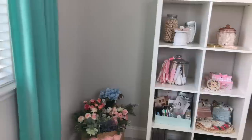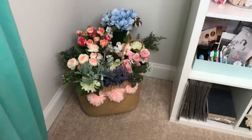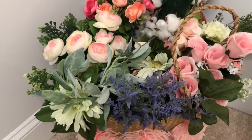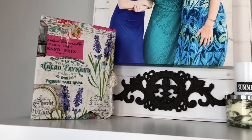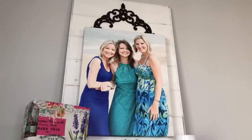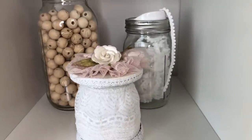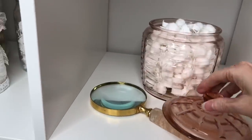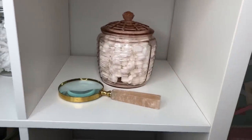We move over and we've got all of this on the opposite wall. Starting over here in this basket this is where I keep my most used florals — most of these I pick up at either Walmart or Hobby Lobby. Up here I put the lace book that I made in last week's video. I have some candles and a picture of me with my beautiful sisters that I like to look at when I'm crafting. This shelf has wood beads, pom-pom trim, and lace. Next to that I have my larger pom-pom trim — I love this stuff. And I also have my magnifying glass because, you know, over-50 eyes.